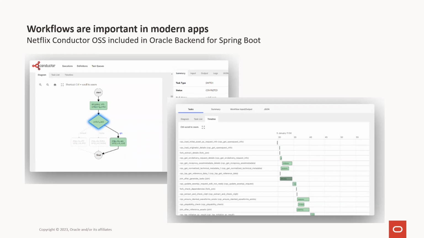We are looking at moving to the Orkes Conductor. It's basically the same thing, but it's the people who wrote Conductor originally while working at Netflix, who left and started their own company. This newer flavor of Conductor is more optimized for high performance, low latency kinds of scenarios, and has some better, newer, more capable user interface capabilities. So we're looking at moving to that newer version of Conductor.